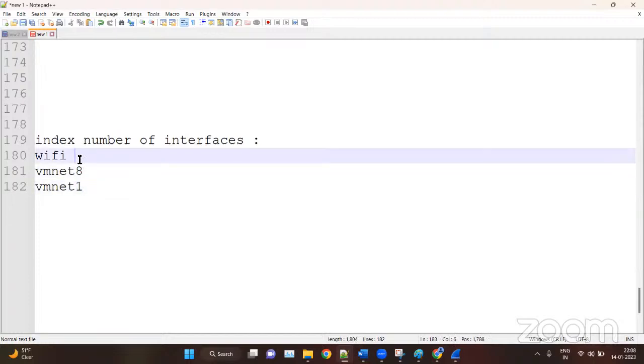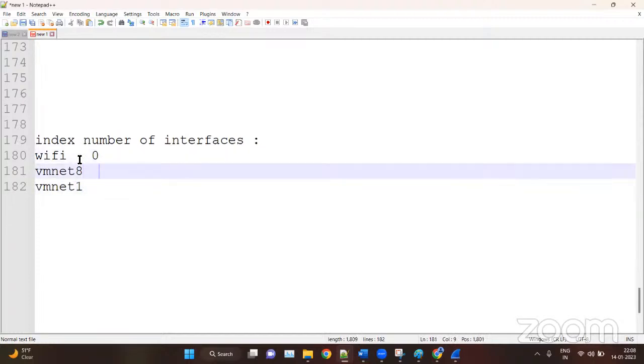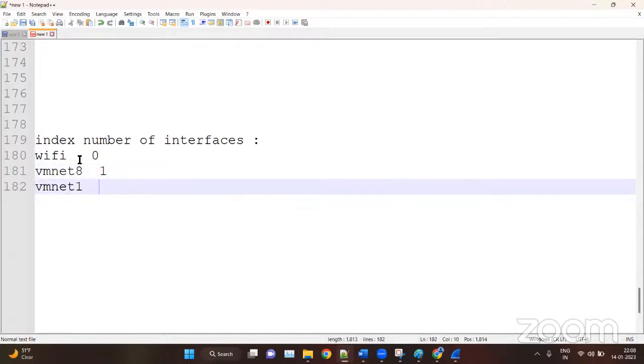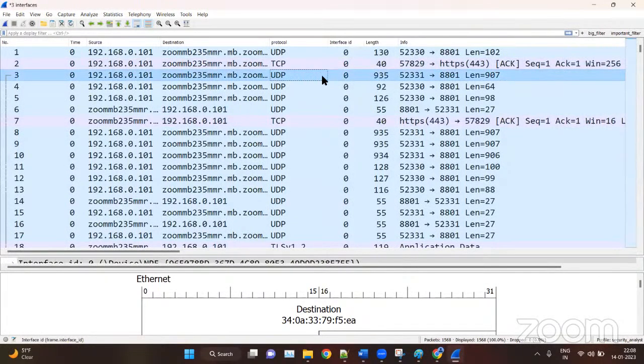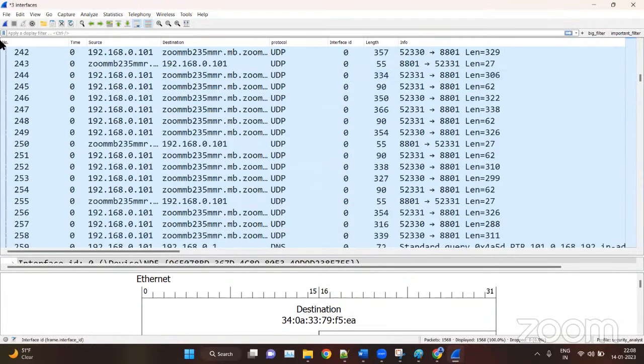So the index number of Wi-Fi is 0, the index number of VMnet8 is 1, and VMnet1 is 2. This is the index numbering of the interfaces in Wireshark, which starts from 0. So here we can see 0 is the interface number of Wi-Fi, so this packet is from the Wi-Fi interface. Okay, so we can start again.